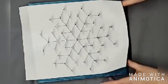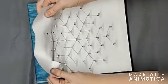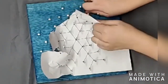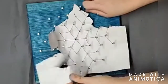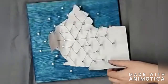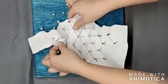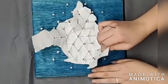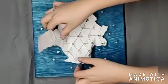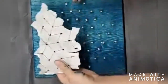Once you get all your nails in and looking great, way to go, Frank. You're going to tear off this paper. Like I said, here is where you're going to need that second copy. I have seen somebody work all this up and they ripped the whole thing off and it was still a single sheet of paper. You could see where the nails were going, but it's like that, but with the whole sheet.